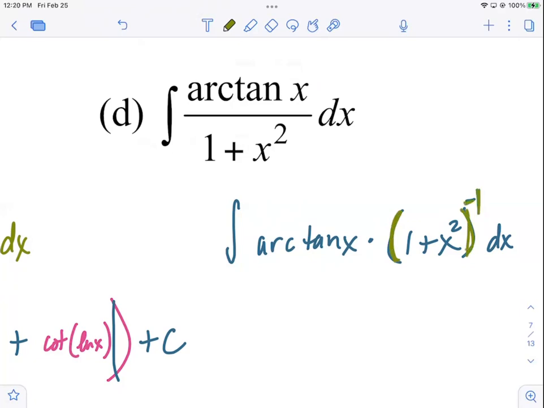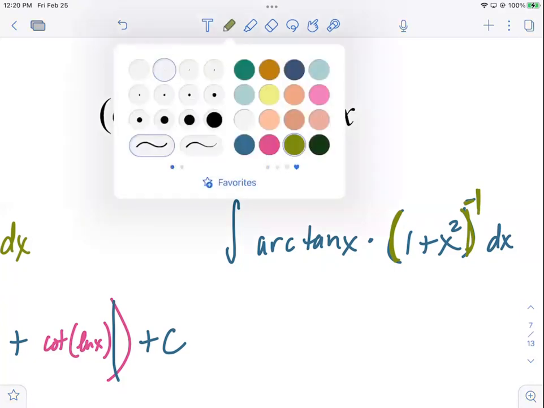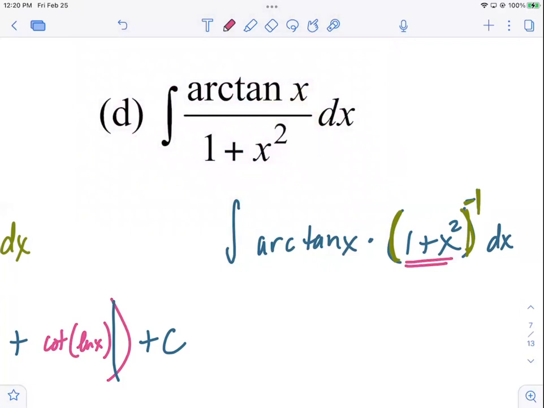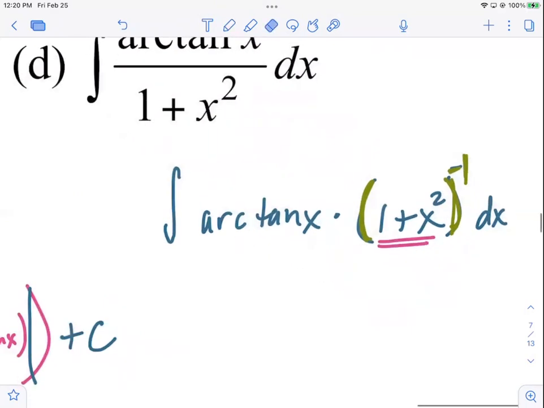If you think the other one is, maybe you think that blob to the negative first is the outside function. Remember, you would test it. This would have to be the inside function. What's the derivative of 1 plus x squared? It's 2x. Uh-oh. Did we generate the critical arctangent of x part? Not even close. So that means we chose incorrectly. We're like bowling in the wrong lane. No, that's not going to work.